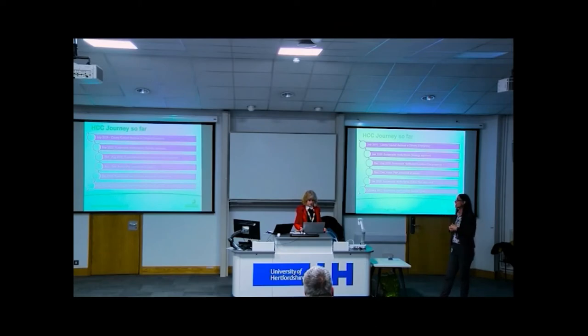So from the 2019 declaration of that climate emergency, he then said, we need to prepare the Sustainable Hertfordshire strategy. I want to see action fast. And we prepared the Sustainable Hertfordshire strategy from July to December. And the strategy itself was approved at Cabinet in March 2020. Absolute milestone moment. There were only two items on that agenda: response to COVID and Sustainable Hertfordshire. So that gives you an idea of the level of importance that's been given to Sustainable Hertfordshire.